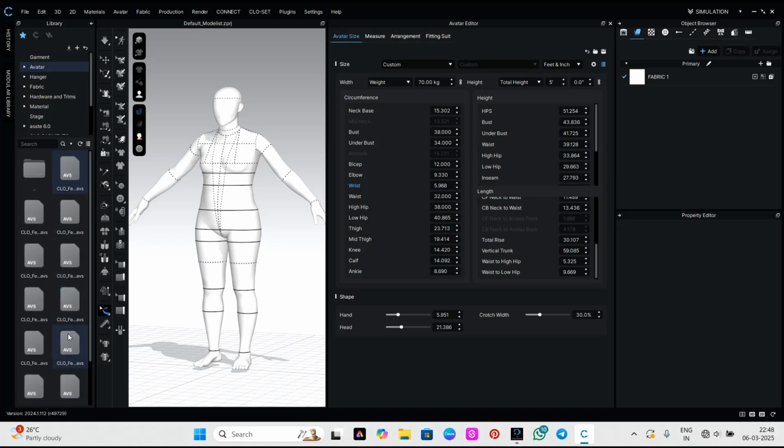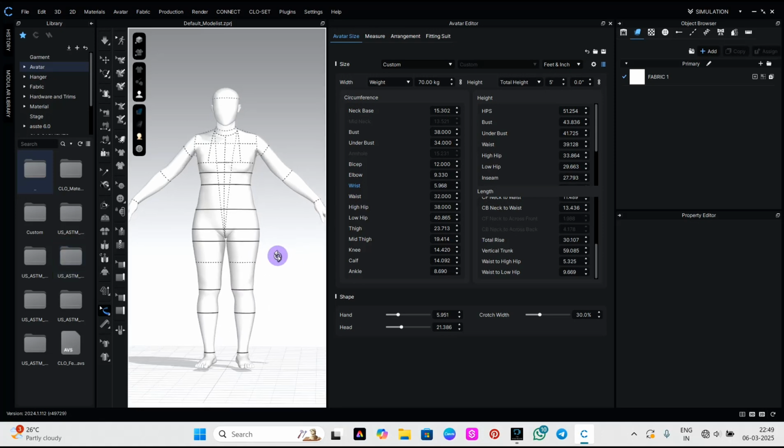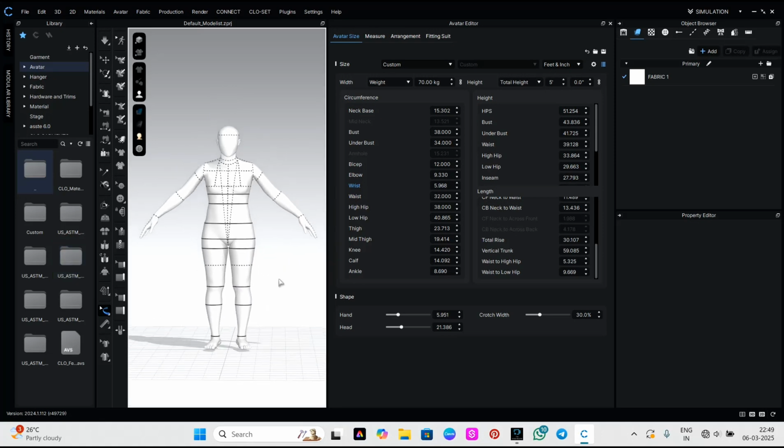They have a bunch of sizes. And let's say we have petite curvy, petite straight, and misses curvy, misses straight. See, it depends on what your client's body type is. Someone has inverted triangle, someone has pear body shape, someone has triangle body shape, someone has rectangle. It depends upon the measurements as well.